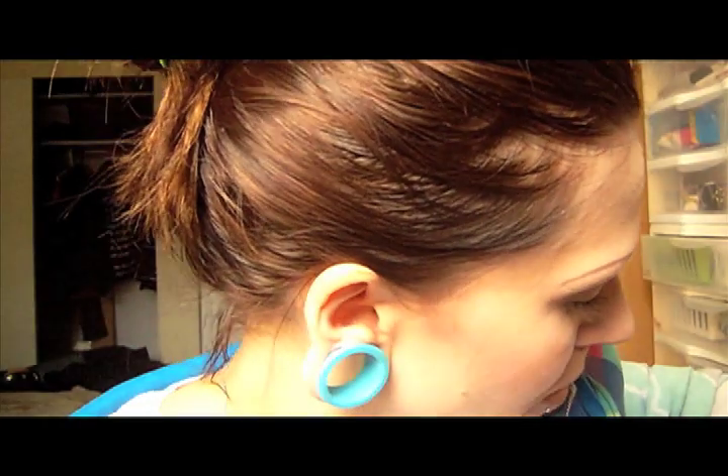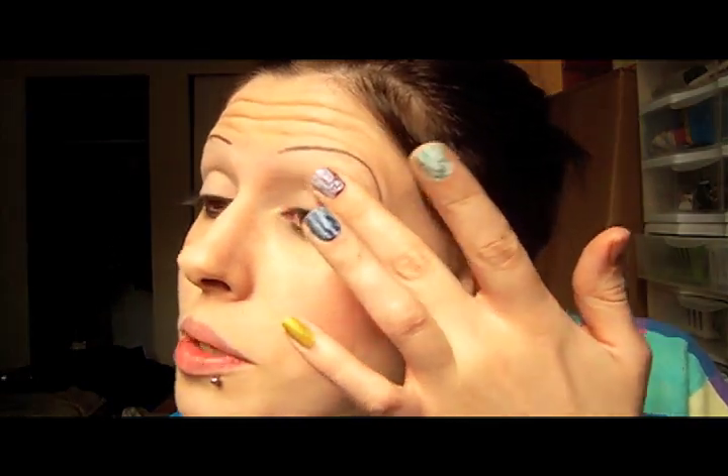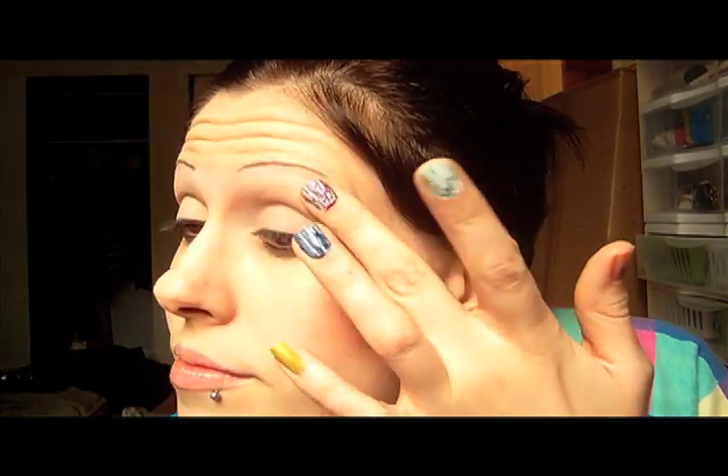I have on my Too Faced Shadow Insurance and the next thing I'm going to put on is a jumbo eye pencil in Milk, but mine has magically disappeared from my vanity. So instead I'm going to grab the Empty Coffins Under the Rainbow eye primer. I know I already put on a primer, but this is also going to act primarily as a base because it is stickier. We're going to pack this on a little bit thick to work as a base — I really wish I had Pop and Lock from MadStyles because that would be perfect, but we're just going to use this thickly on the eyelid and blend it up towards the eyebrow.